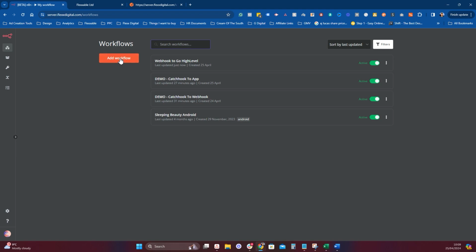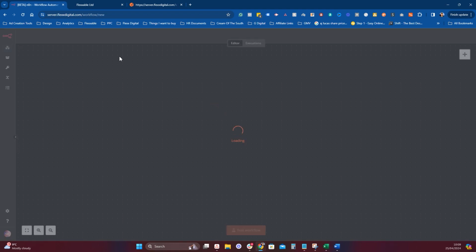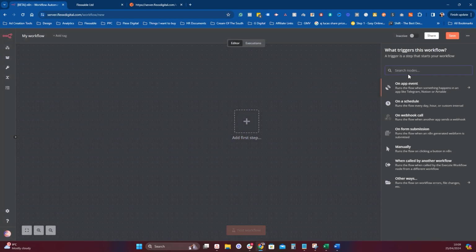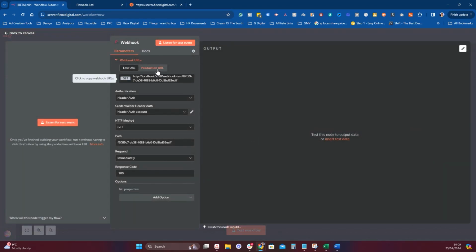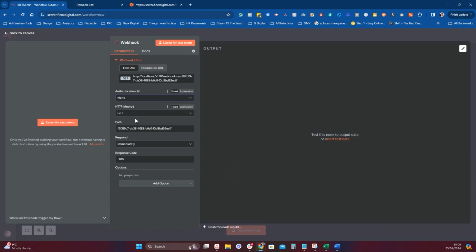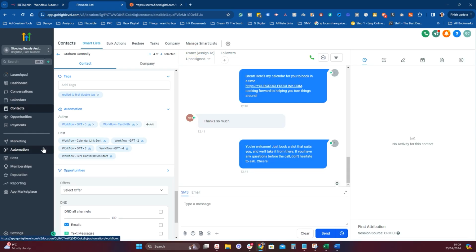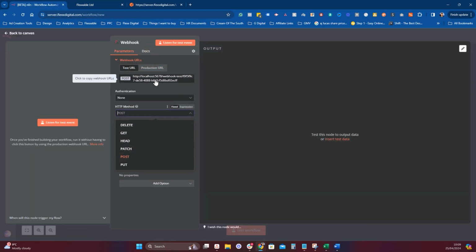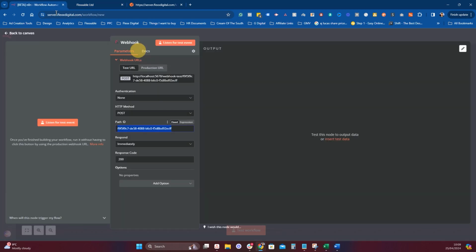Now we're going to do a catch hook to an app. So very simple again. Webhook. Always do none, and then we do want to do post. So you've got a new webhook. I'm going to go back to automations and copy the path this time. If you're doing it with an app anyway, do the exact same as I did before. Just click here to copy, because I'm going to test it on the same one.